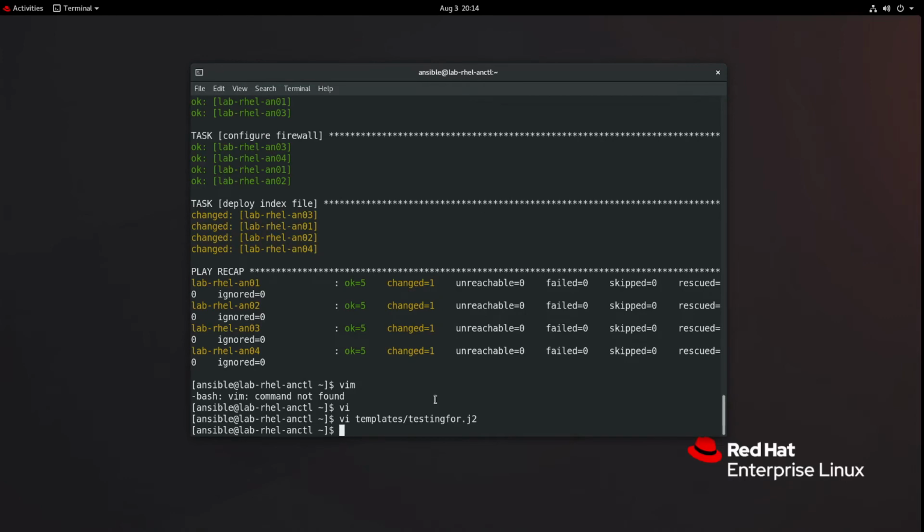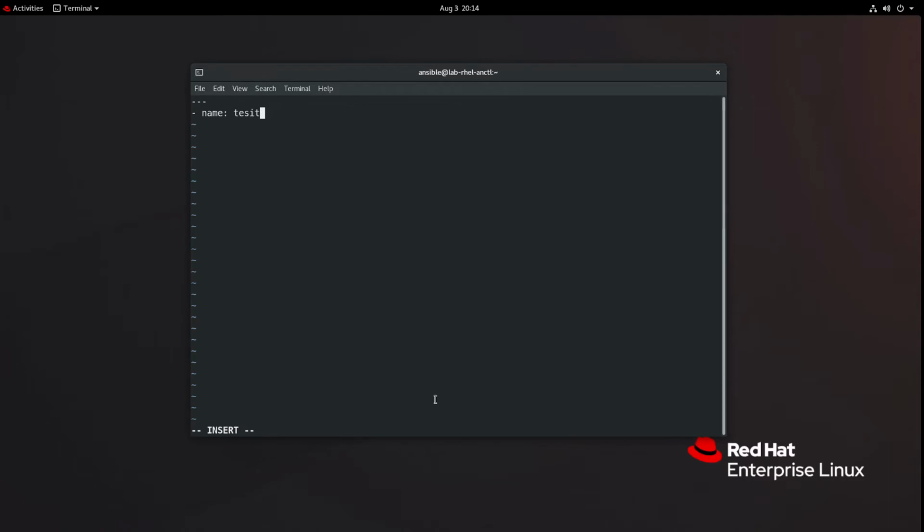All right, so let's make our playbook testing_for.yml, testing for loops and templates. We'll just do it against a little labrel AN01. Don't need become for this. We are going to make a variable, and we're going to call it package_list. And for package_list, let's do httpd, vsftpd. What would be another good package to do? We'll do WeChat and tcpdump.